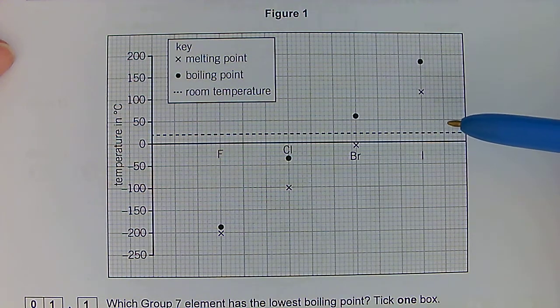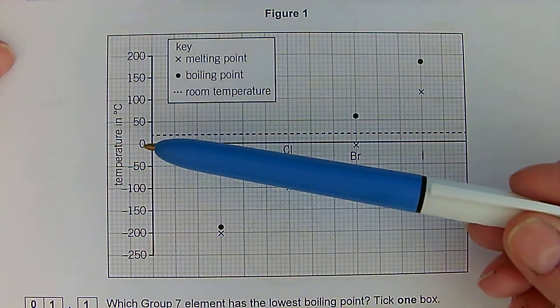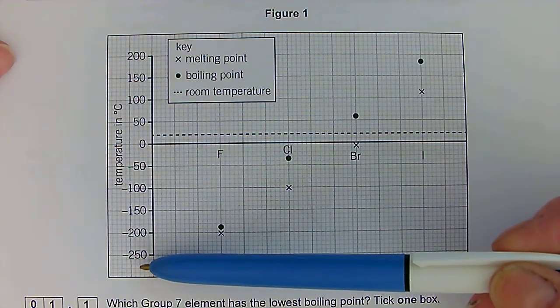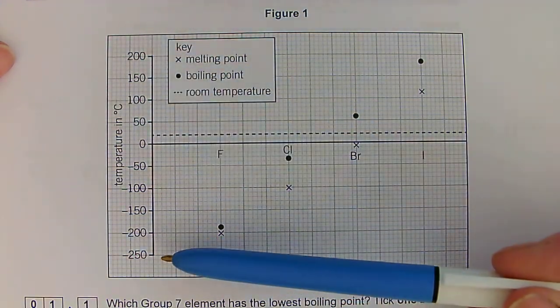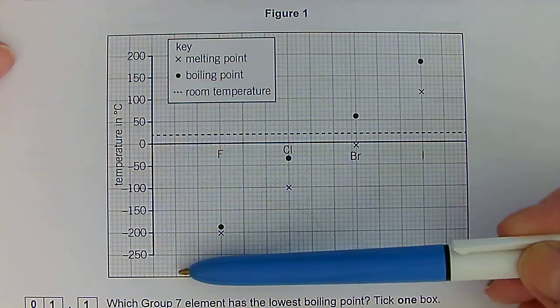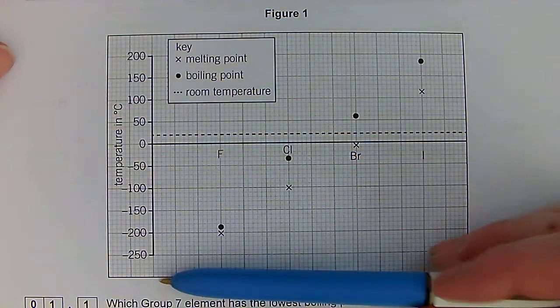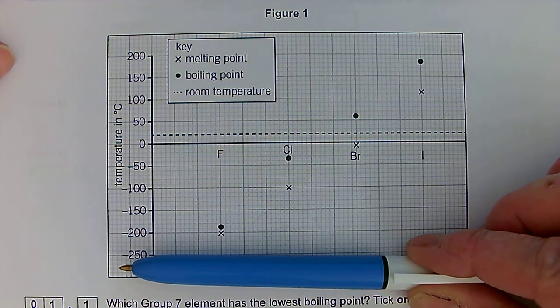Okay, now we've also got marked on here room temperature, which is this dotted line here. So what does all of this mean? We can see that the temperature is 0 here and negative, so this is becoming a much lower number, and then we're going more positive, so this is a higher number. So basically below 0 is a low boiling point or melting point, and above is a high melting point or high boiling point. So if we were at minus 250 degrees C, then everything will not have melted yet.